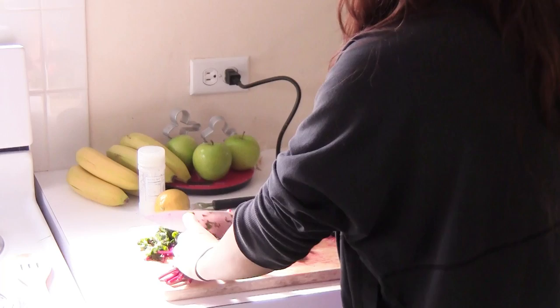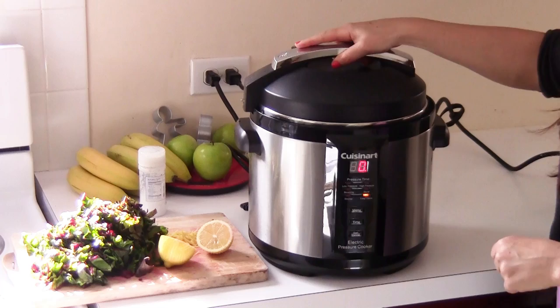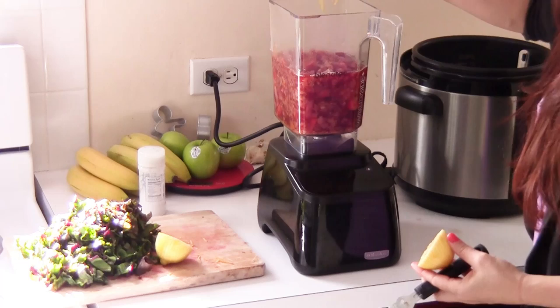It's not exactly 8 minutes later because I had to wait for this to come down from pressure naturally. There is a quick release, but Jill said for this recipe to leave it to come down naturally. So what happens is when that happens, all of the steam will come out of here eventually. And when you can open this easily, it's time to take it out. So just look in here and fish out the bay leaves. They should be sitting on top. And then add your lemon zest and your lemon juice and then puree. Very easy if you have an immersion blender.